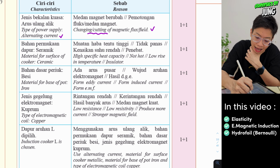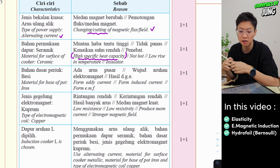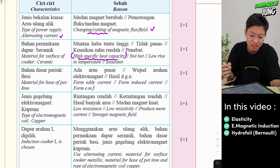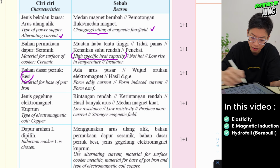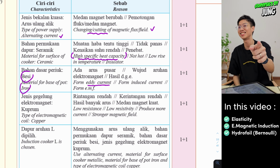So ceramic, why do you want the surface to be ceramic? So that it has a high specific heat capacity, it will be a heat insulator, it will not heat up very fast. All right, why you want an iron pot is because you want to form eddy current. Just now we said, right, okay?